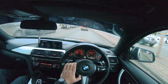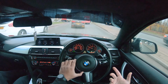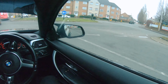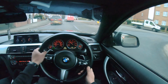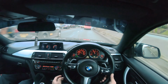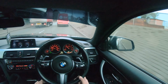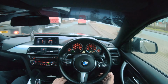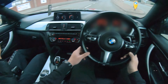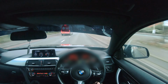Again, like I said, it's a stock high pressure fuel pump, stock rail sensors, etc. So we are limited by fuel quantity, but nonetheless 395 brake horsepower and 750 newton meters of torque, which is amazing. And it is a stage 2 turbo, so there's minimal lag. Obviously you can notice it, but we've tried to equate that within the tuning as well and adjust the VNTs lower down so it does spool up part throttle. But yeah, let's get it warmed up and see what it drives like. We have got the data log connected to the car, so we can review the data as soon as we get back.